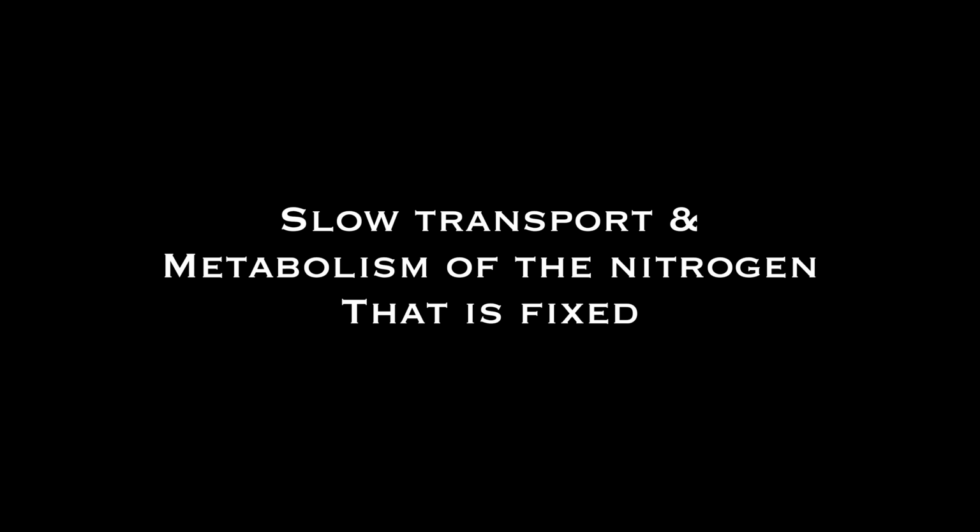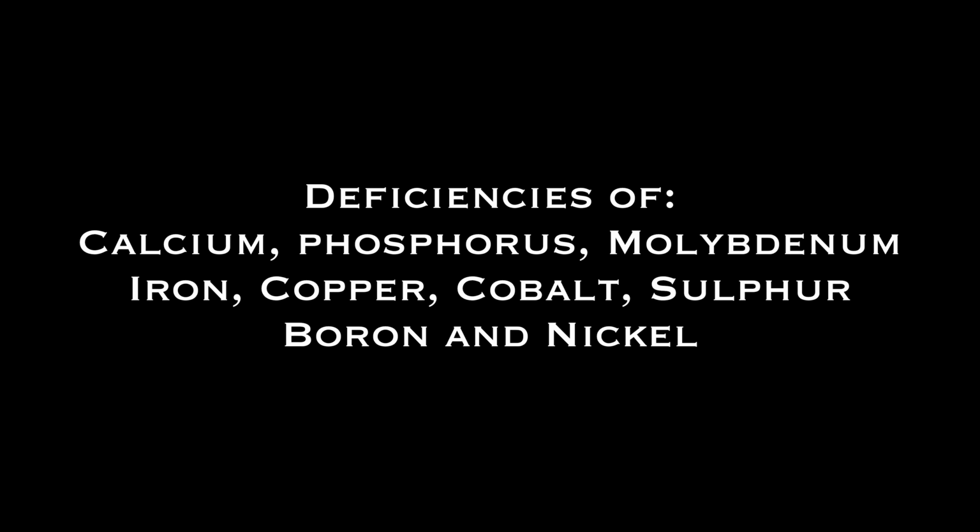And the other thing is slow transport and metabolism of the nitrogen that is fixed. If the plant can't move that nitrogen away from the nodules, the plant and the nodule will downregulate production. They recognize they're overloaded. So you've got to be able to have that plant growing actively. And then all these deficiencies are really the end of the picture.